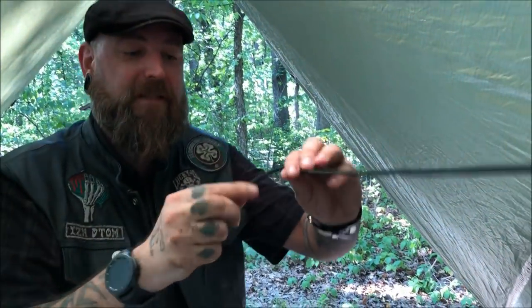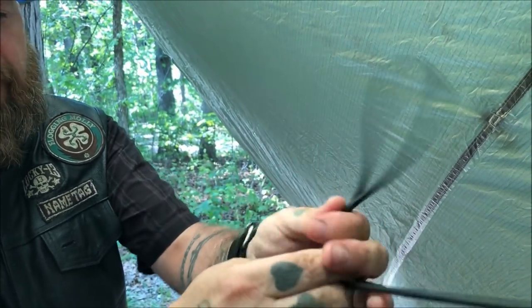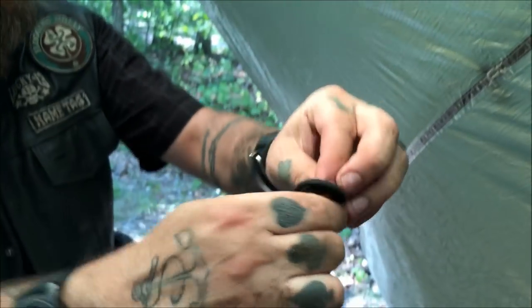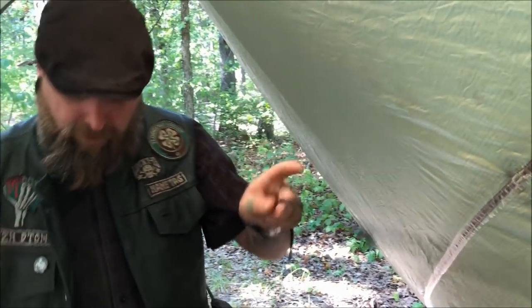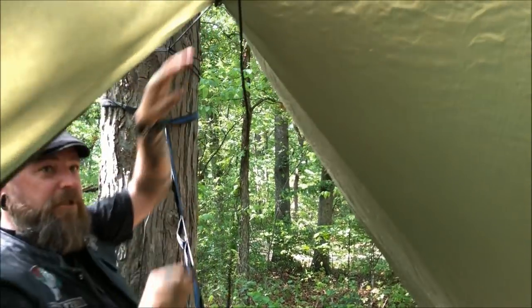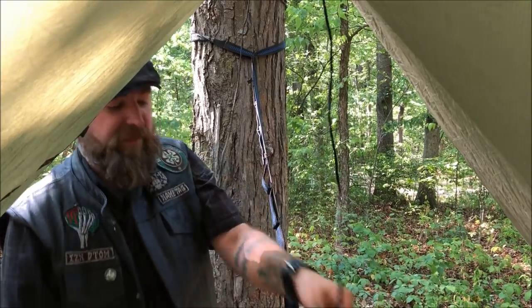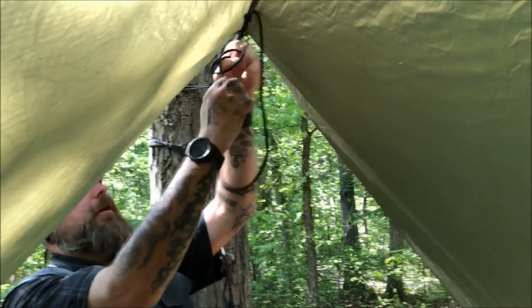So I'm gonna come over here and in that same loop that I showed you guys before, you just make a little loop, big loop actually, like this, and then just come over like you're tying your shoes. I think that's called an overhand knot. I'm not entirely sure. And you just pull it tight and there you go. You got a little loop, see? So I just made a loop on the line. Move my carabiner from this one on the end to this one. And stretch that shock cord, attach, and now you can see I have a ridgeline, another ridgeline in here, but it's made of shock cord, so it flexes. I'm gonna take this extra little piece of shock cord that's just hanging off here and just kinda hang it over the top here so it's not hanging down.